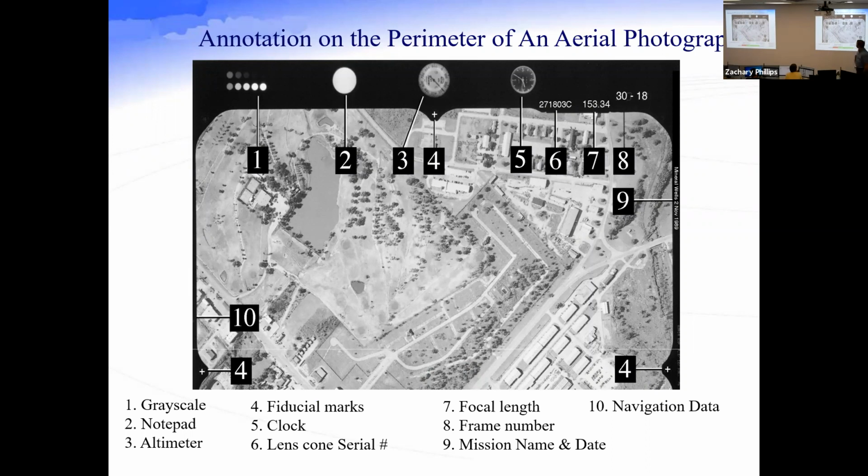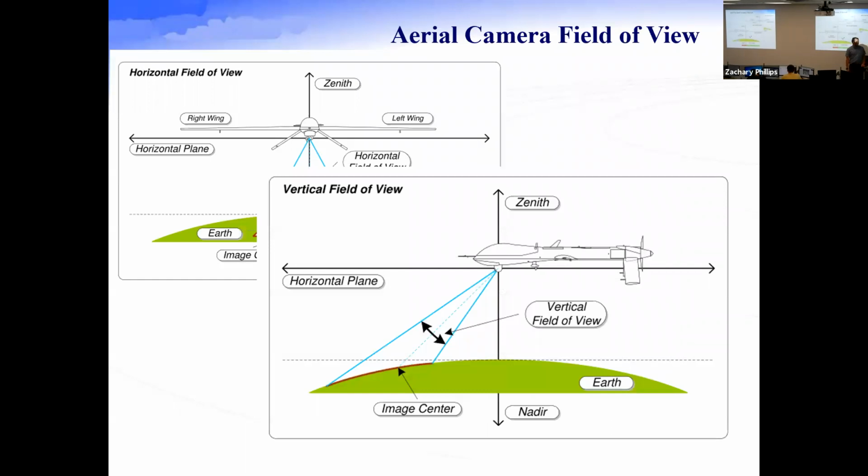To quickly go over this, because it is obviously old, we don't typically use printed images, well, I don't know how the NGA operates. Typically, we work in digital files. I know the NGA does that as well, but I also know they still use paper or printed images. When you print images, a lot of metadata can be stored directly around the image border, which helps with the interpretation of any features from these images. We've got things like the grayscale, expressing all the colors appearing in the image. You've got a notepad for any interpreters. There's the altimeter, so you know the height. That's important because if we know the altitude, we can calculate the area based on our field of view.